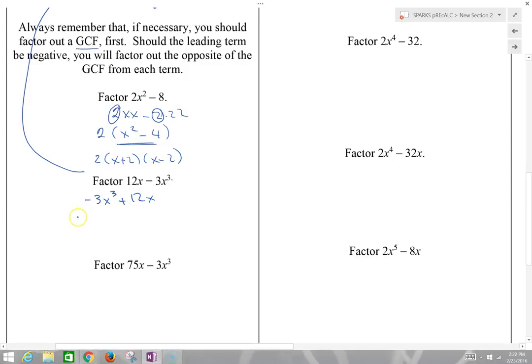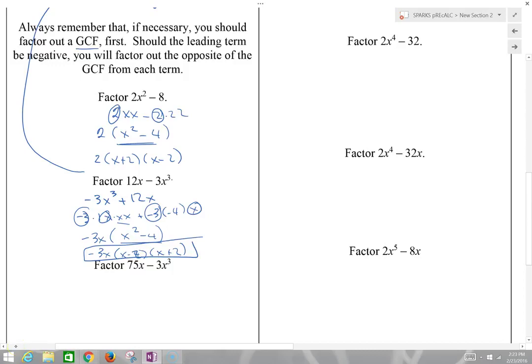So we have, like this, negative 3 times 1, x, plus, I could make that negative 3 times negative 4. I could factor a negative 3 out. Let's see, so negative 3, that's a common factor, as well as one of these x's. So we have negative 3x that comes out, and then we're going to rewrite what's left, x squared minus 4. Oh, and here's the difference of squares. Negative 3x times x minus 2 times x plus 2 would be our completely factored polynomial.